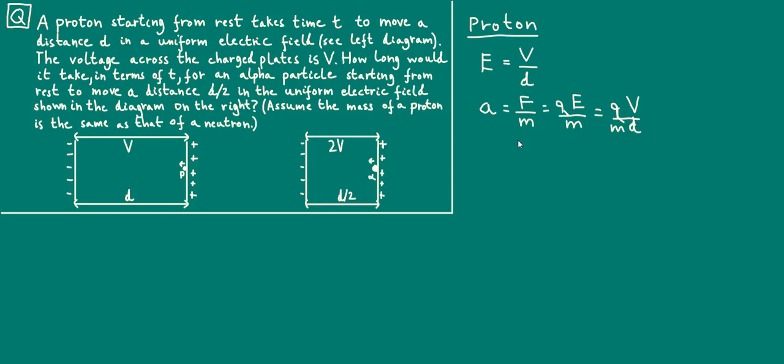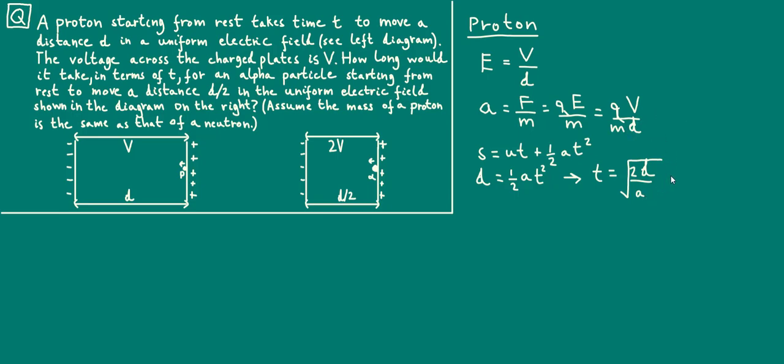Now, given that the proton undergoes constant acceleration, that means that the suvat equations are at our disposal, and in particular the equation s equals ut plus half at squared looks promising, because u, the initial velocity, is 0. s, well, that's just d, so let's just replace s with d here. d equals half at squared. And if we rearrange for t here, we get that t is equal to 2d divided by a, all rooted. And now we can replace a with the expression we just found up here.